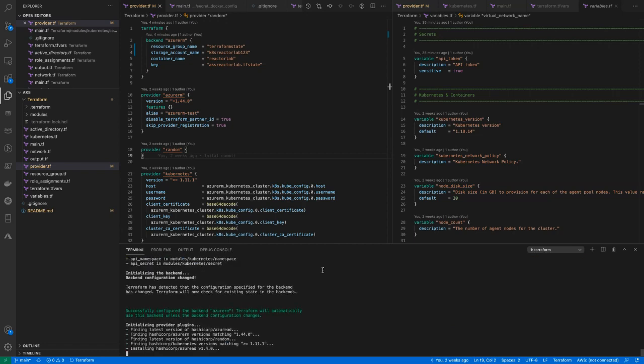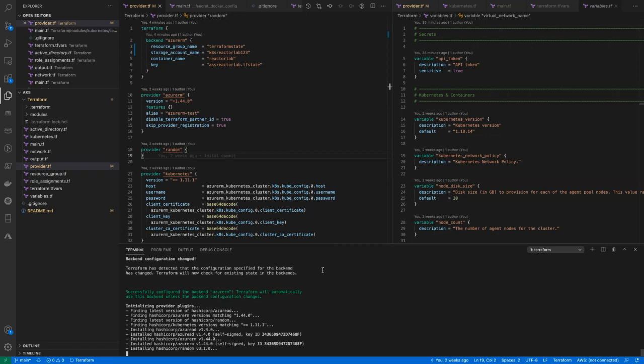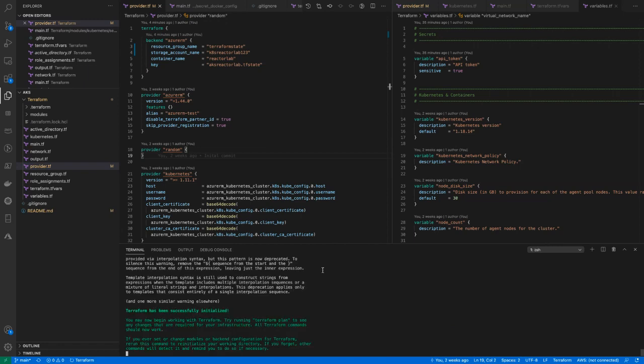And you see here what it's doing is it's initializing the provider plugin. So it's downloading everything that we need. That will, if we keep updating Terraform as well, give us the new versions. So I think I'm a couple versions behind, but it'll still work if you're on a new version as well.